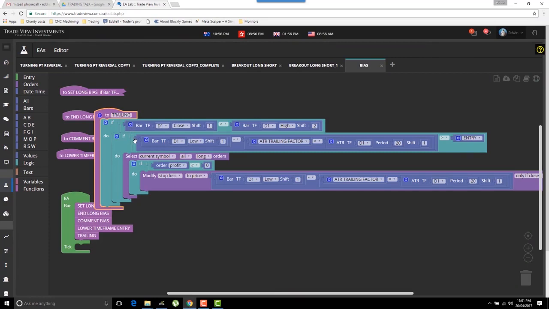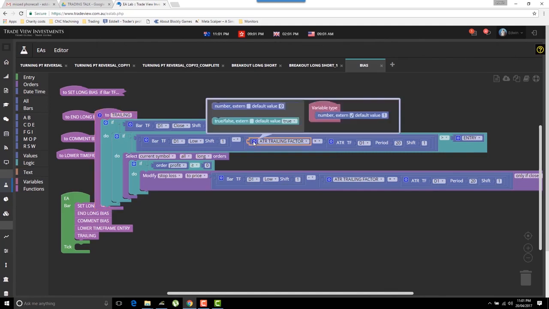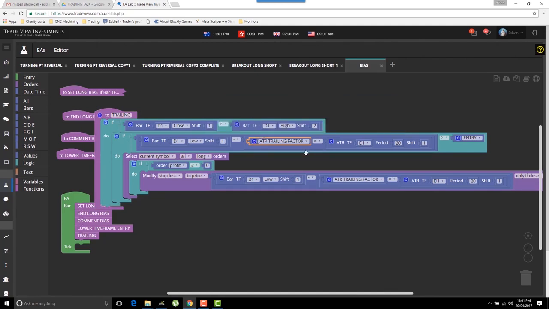Okay. Then if the daily bar minus, I'll explain this. So we said if the daily bar minus an ATR trailing factor, the default is 1. I just use this from the other model so that I can optimize it later, but 1 is actually probably the right setting. So 1 ATR. So I'm saying 1 ATR of the daily period greater than the entry.